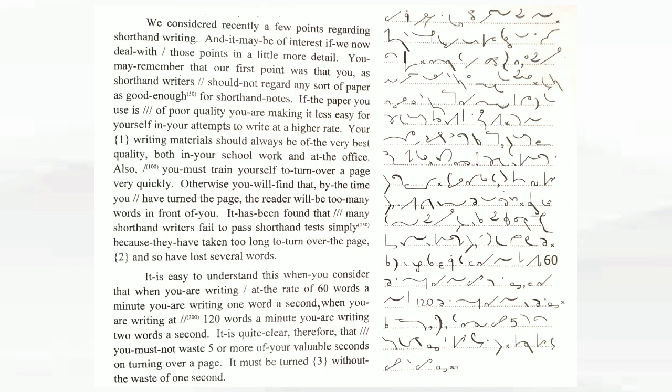It is easy to understand this when you consider that when you are writing at the rate of 60 words a minute, you are writing 1 word a second. When you are writing at 120 words a minute, you are writing 2 words a second. It is quite clear, therefore, that you must not waste 5 or more of your valuable seconds on turning over a page. It must be done without the waste of 1 second.